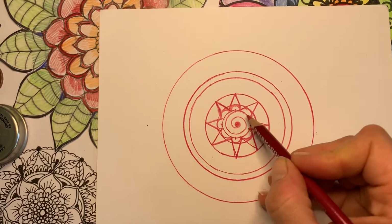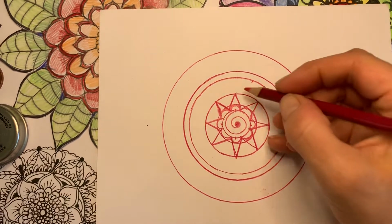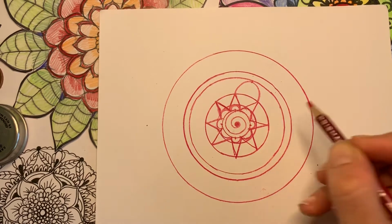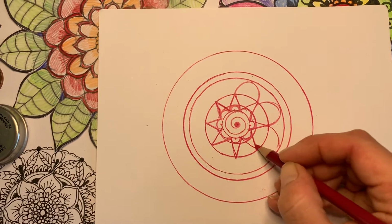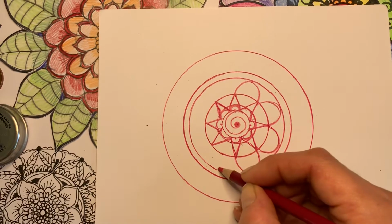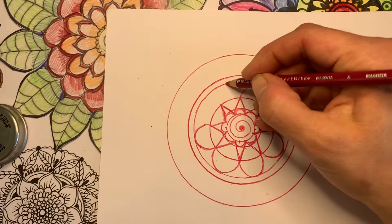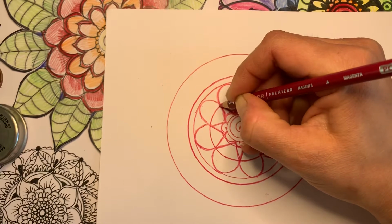Up to the next circle, rather than my spiky, I'm going to go rounded again. So here and here, in the middle, is going to be there. And I'm going to do a lovely round semicircle shape there, and that will finally make this into a sort of teardrop shape. So we find the middle there, round we go. Middle of that one will be there. There we go. That one will go there. Some people like to move the paper around as you go. So feel free to do that if it feels more natural to get the right sort of flow. There we go, all the way round.